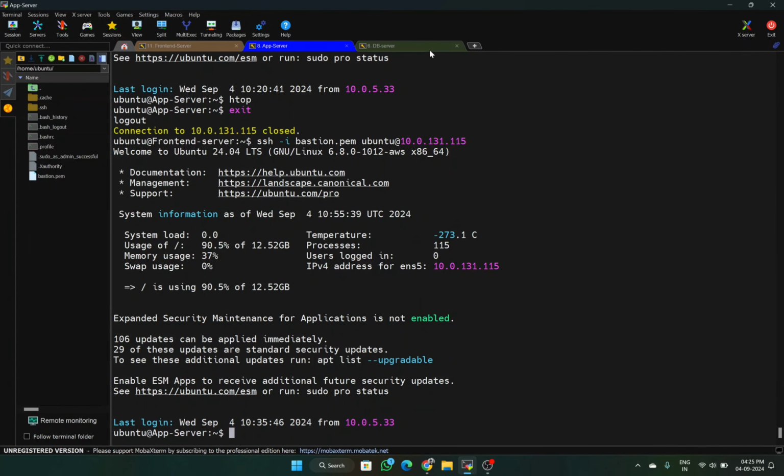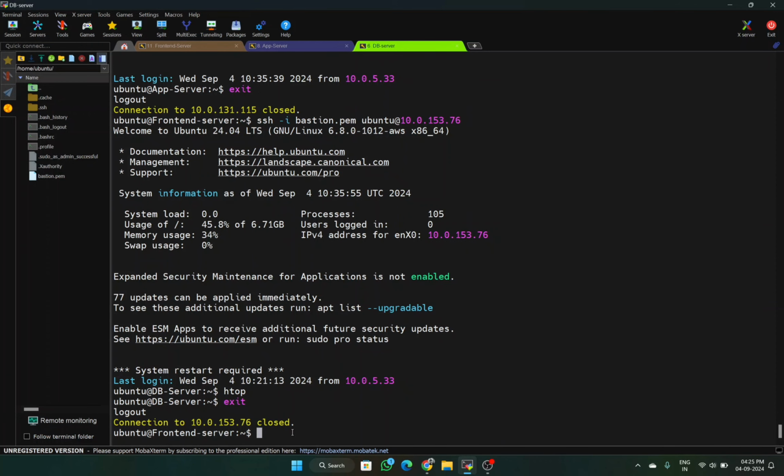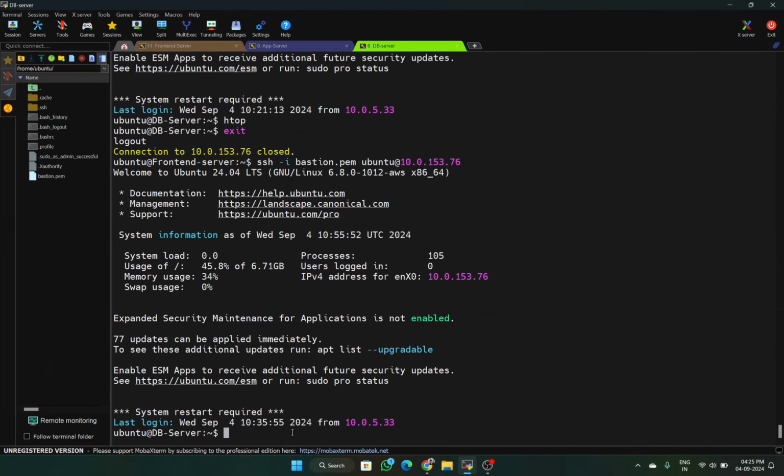Let me try to connect to the DB server as well. Now here in the DB server, we just installed MongoDB.